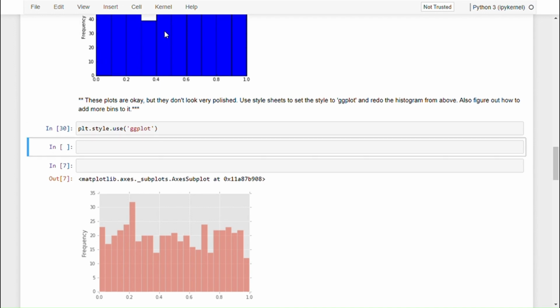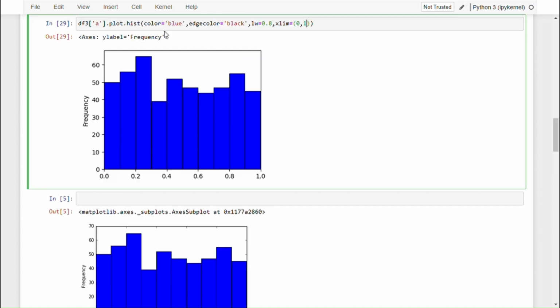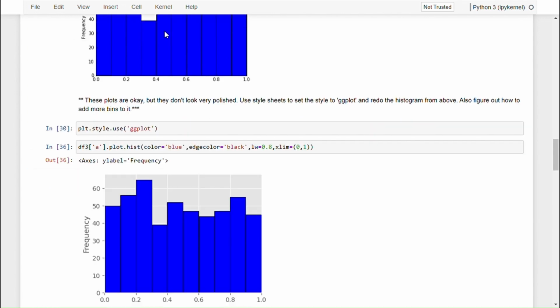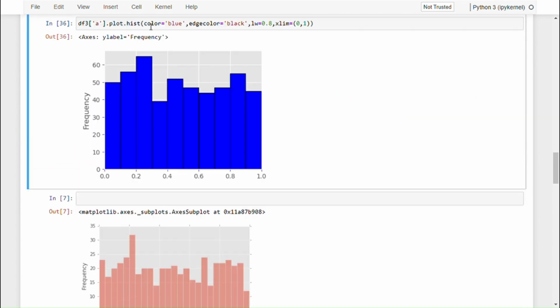So let's copy the code from above. This code had a color argument. We will remove that. And let's see what it gives.